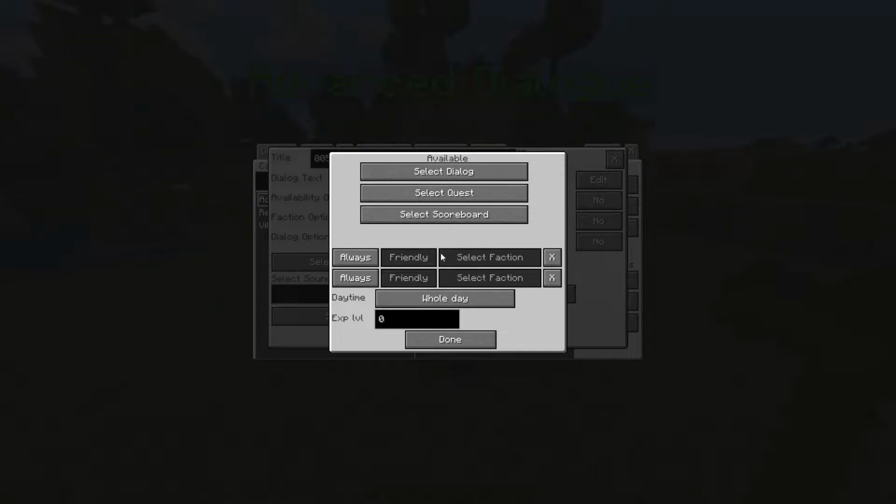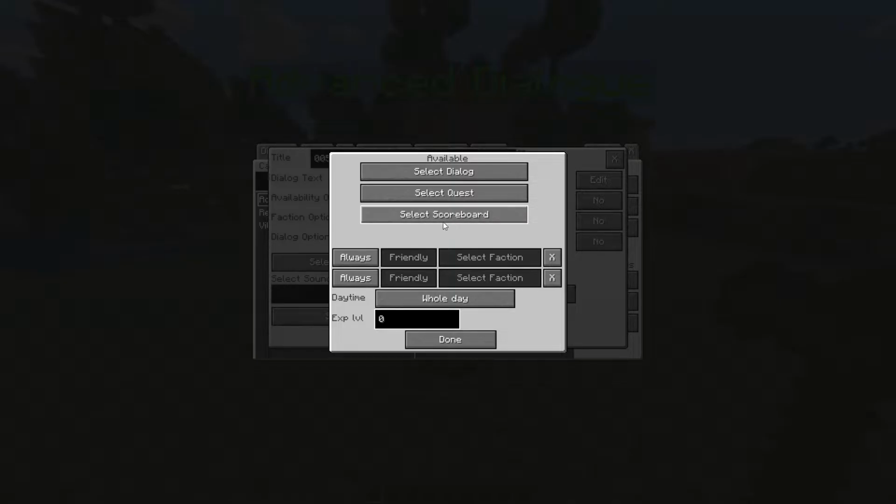This is a section where you can choose whether or not this dialogue is even available to click on. So like the other one I just did with the lightning bolt, you can make it so you can only do it during the day, or when you have a certain XP level, or scoreboard, if you know what map makers do for scoreboard stuff.